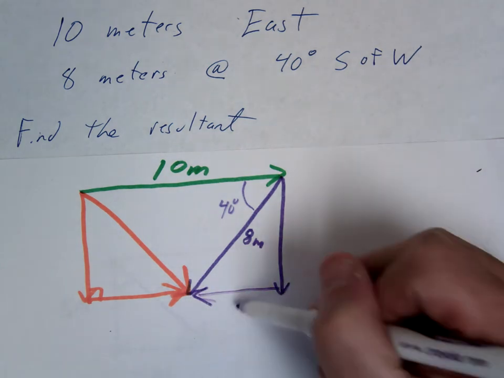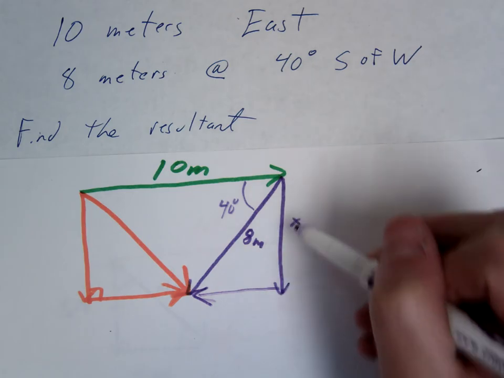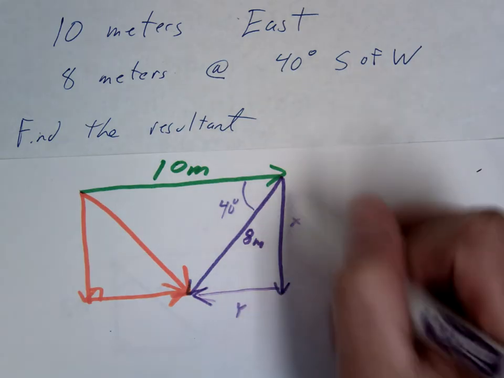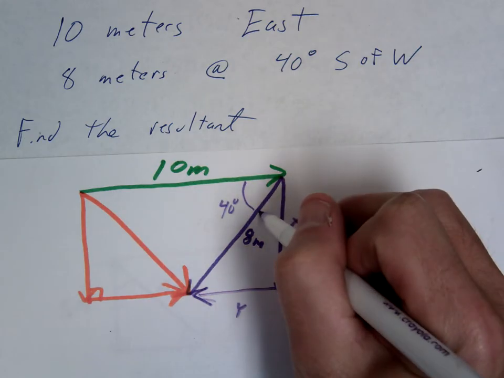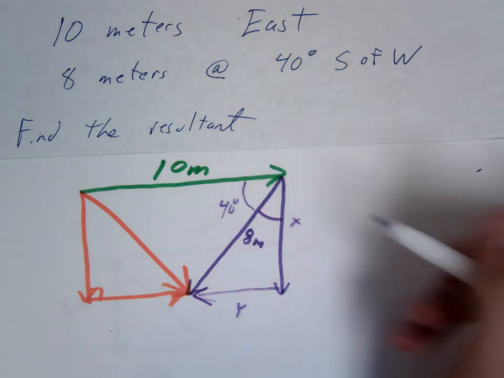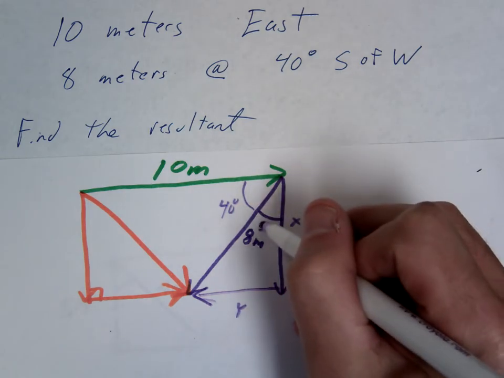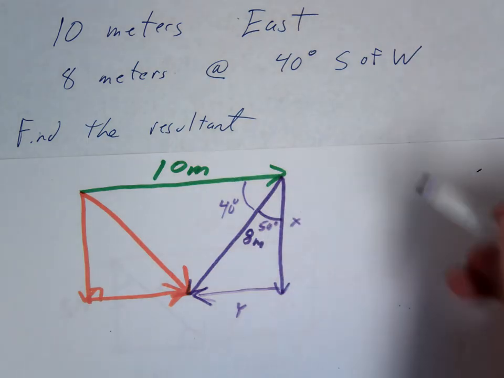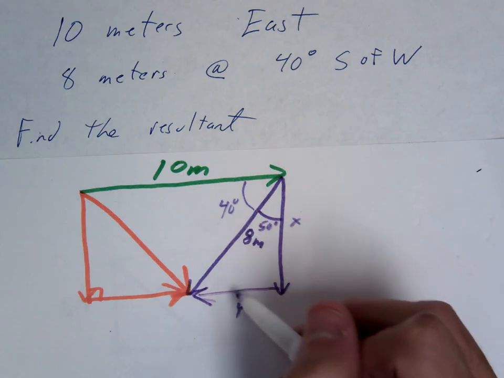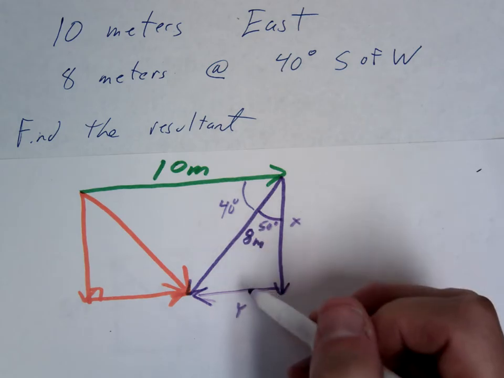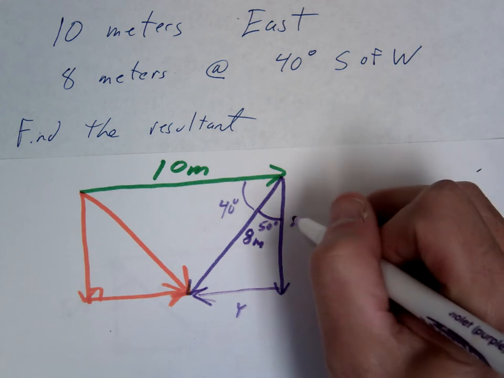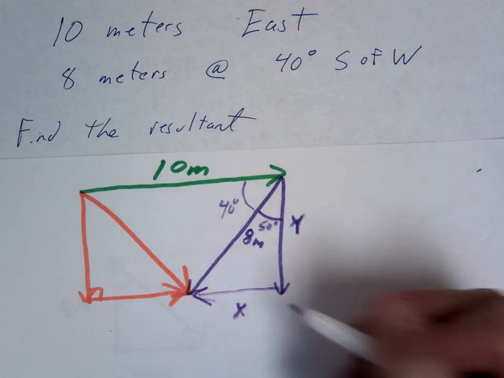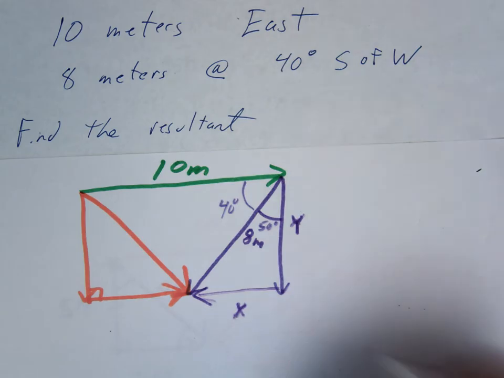Alright, so we're going to try to find the two pieces, the two components, the x here and the y. Now, in my new triangle, I don't have any angles, but I can easily find some angles, right? For example, what's this angle right here? If this is 40, then this is 50 degrees, right? Or you could have also found this angle here. What would this angle be? 40. So either way, it doesn't really matter. So I'm going to just stick with this one. So we'll go 50 here. Oops, did I write x? This is supposed to be y. This is x.